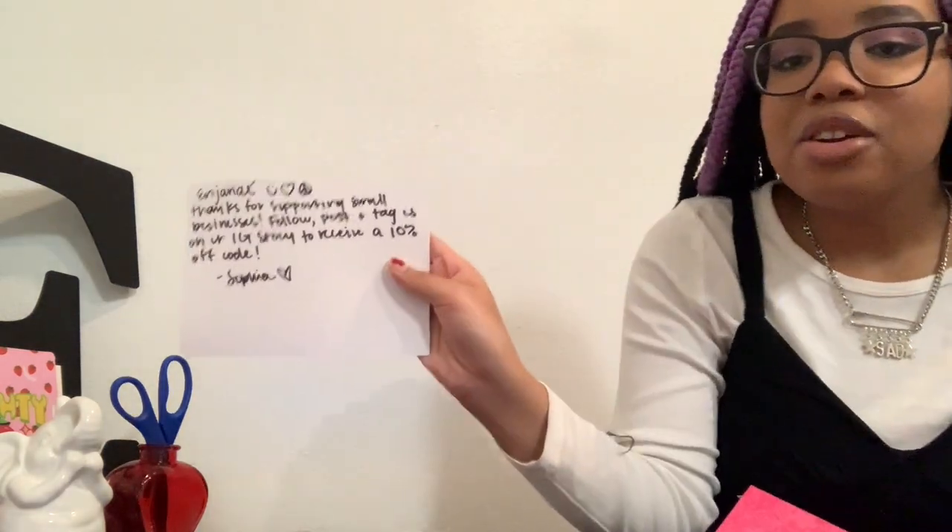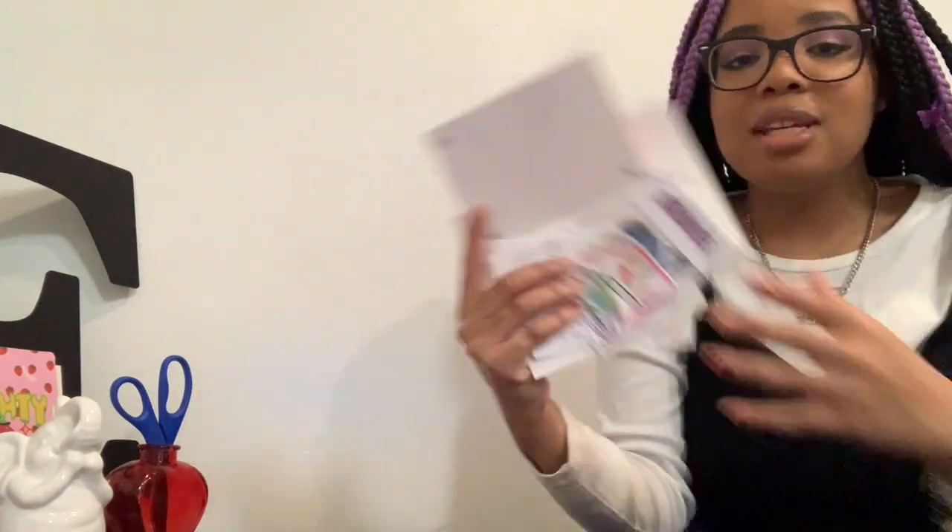I'm in my little Depop corner, which is where I package all of my Depop orders. So when you guys order from me, this is where I come — little corner of my living room — and just package all the orders. Everything's like purple packaging, so all of the letters and the stickers and all of the sweet things. I also personally, as a seller, love writing cards and giving out stuff as well.